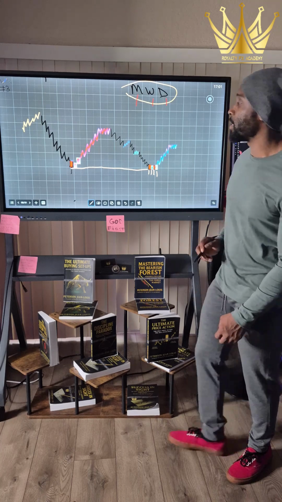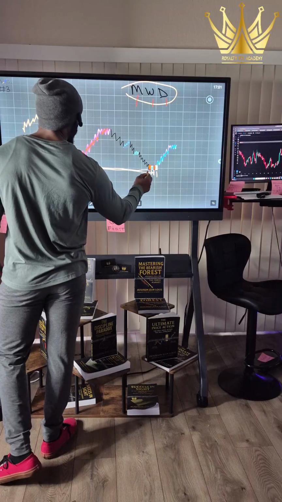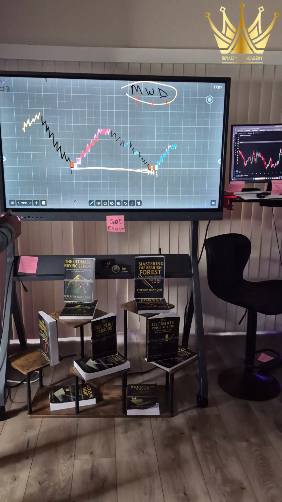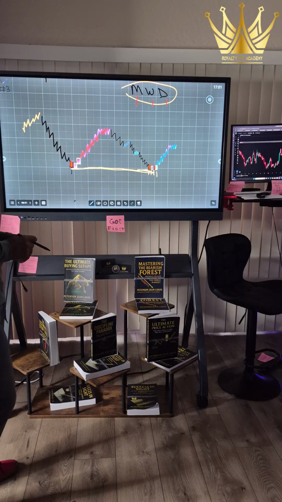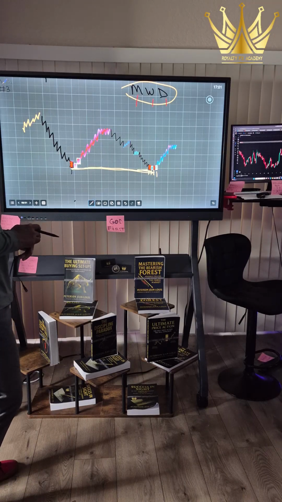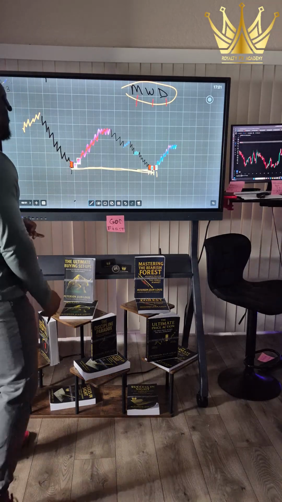So I say this to say sometimes you get a double bottom where it will sit there for an extra 4 hours, extra 8 hours. But again, it doesn't mean that your setup is not valid. I just want to make that very, very clear. But yeah, so again, this is variation number 7.